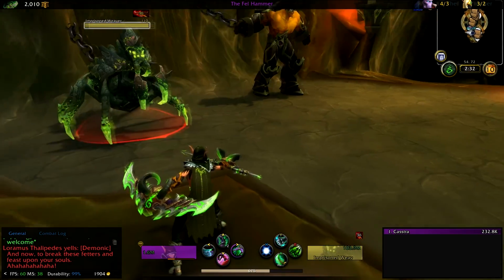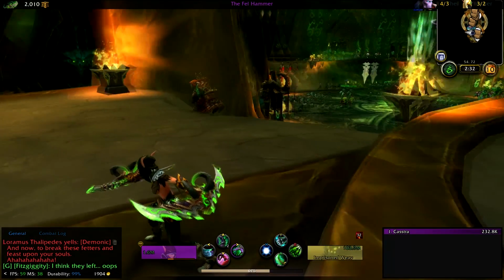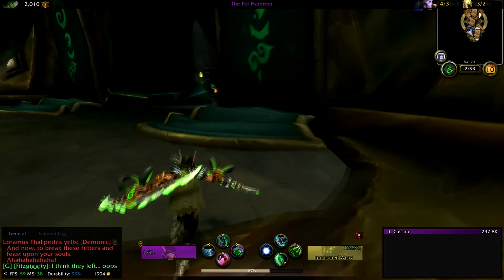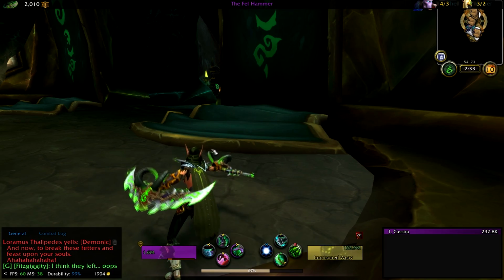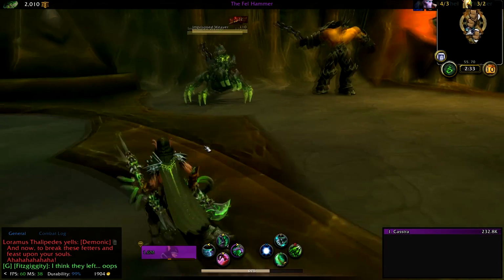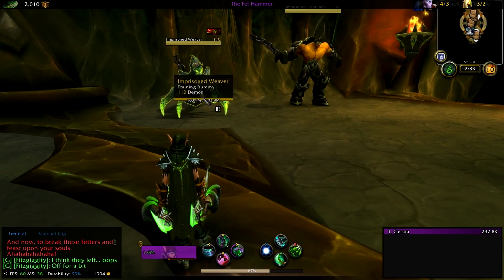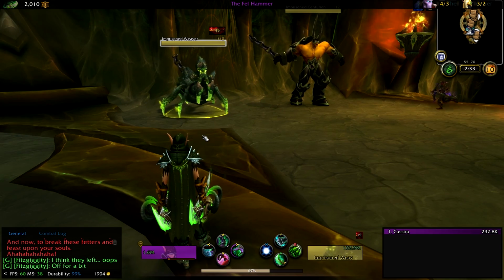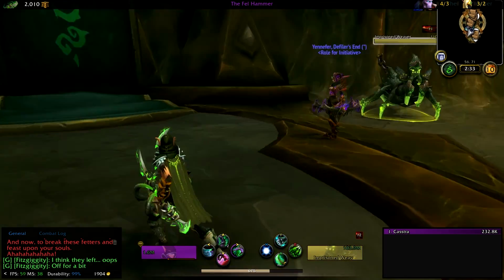So yeah, if you're a Havoc Demon Hunter and you want to use a macro to make it a little bit easier on yourself, by all means, go right ahead. Just remember, you're going to have to use Fell Rush and Vengeful Retreat separately. Otherwise, the macro is going to work just fine. Do whatever you want. Pick your talents, whatever you want, and give it a try. You can obviously edit the macro to suit your own personal interest. And that's a quick guide on how to use the macros for Havoc Demon Hunter.